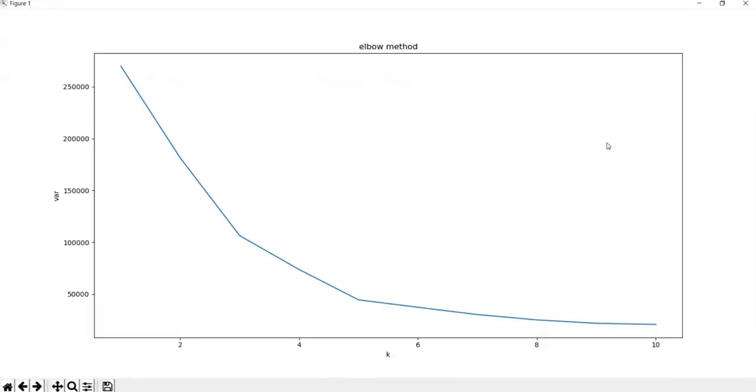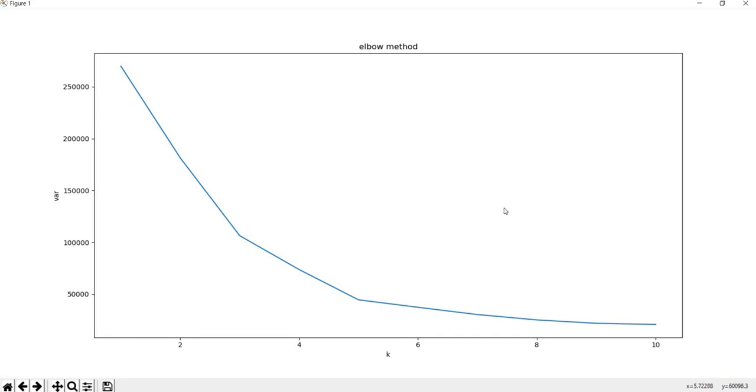So right now you can see in this graph the elbow method. What we have done is plotted the variance versus our k values. You can see from this graph there are two elbows actually. One is a small elbow and the other one is a big elbow. When I am plotting my k values against my variance, at the point k equal to 3 there is a small elbow created. But at the point k equal to 5, you can see here the variance is decreasing, but here it tries to become flat.